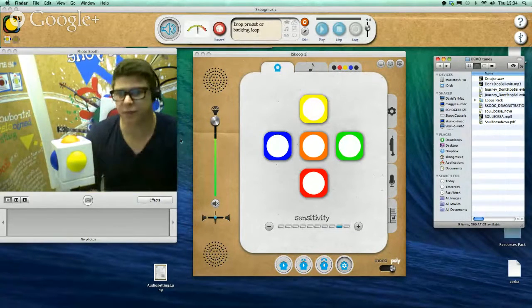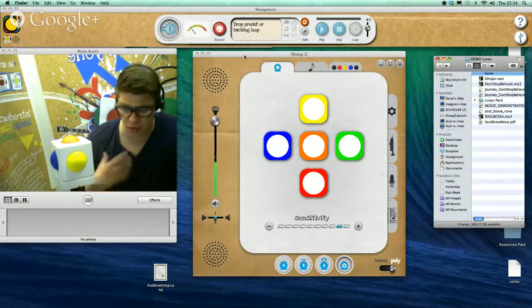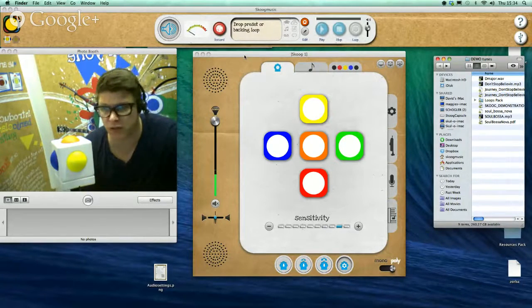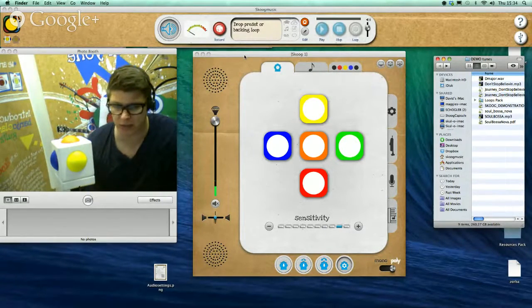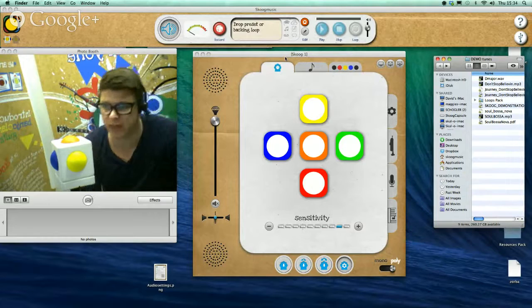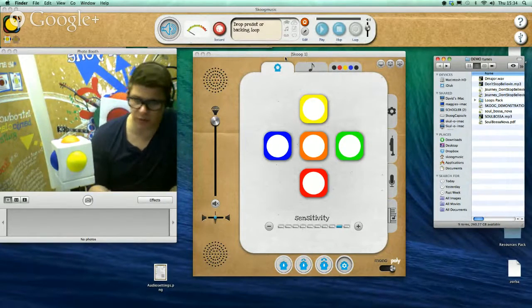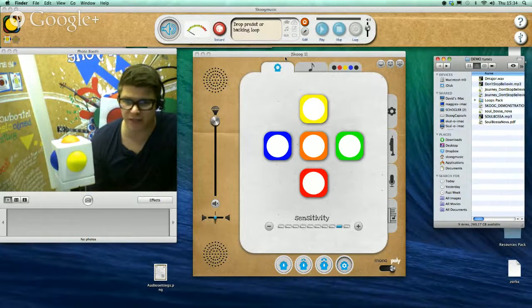So first off, sampling. Sampling allows you to record sounds into Skoog and also to use pre-recorded sounds, and essentially put anything you want audio-wise onto Skoog and then play it in a variety of different ways. And that opens the Skoog up to be used in not just musical contexts, but a whole range of different cross-curricular activities as well, which we will be looking at briefly.